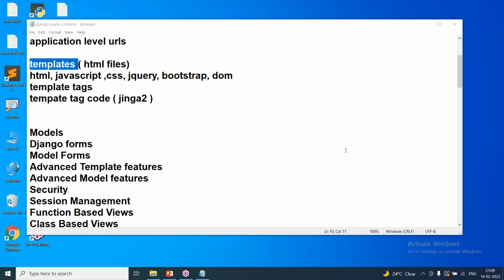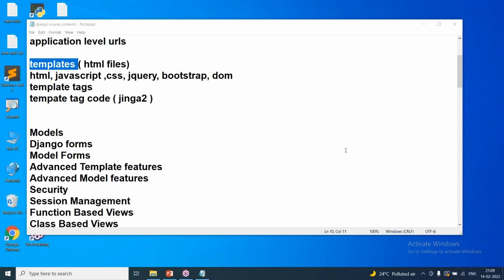So to work with dynamic data, the template tag code is used. Django is for dynamic pages only. So while creating dynamic pages, we have to use template tags or template tag code.